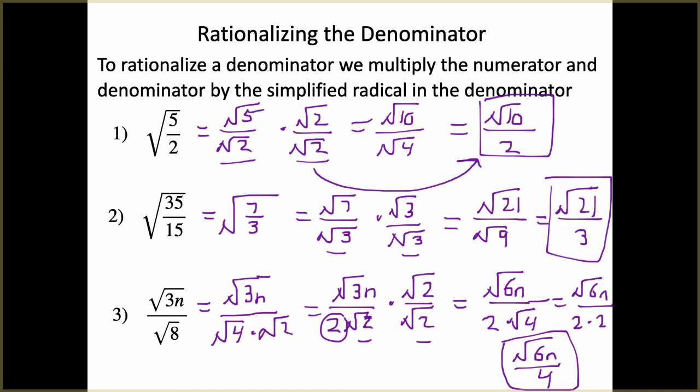So what you should do with these is see if you can simplify your fraction first, then see if you can simplify the denominator at all with your radicals, because it will save you steps if you can simplify it first. And that is how we go about rationalizing the denominator.